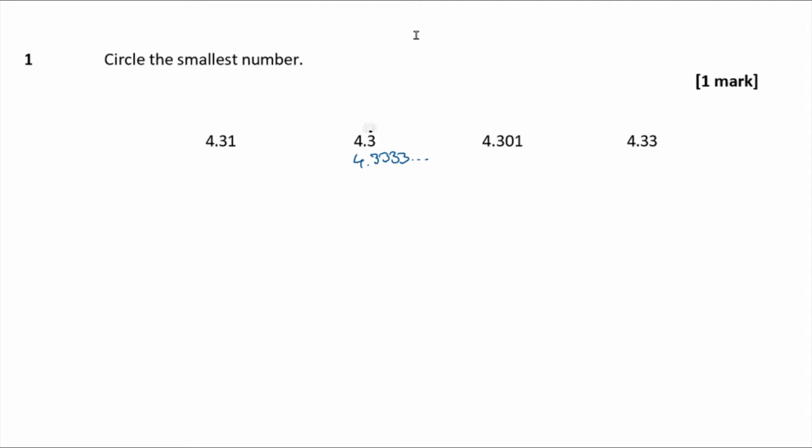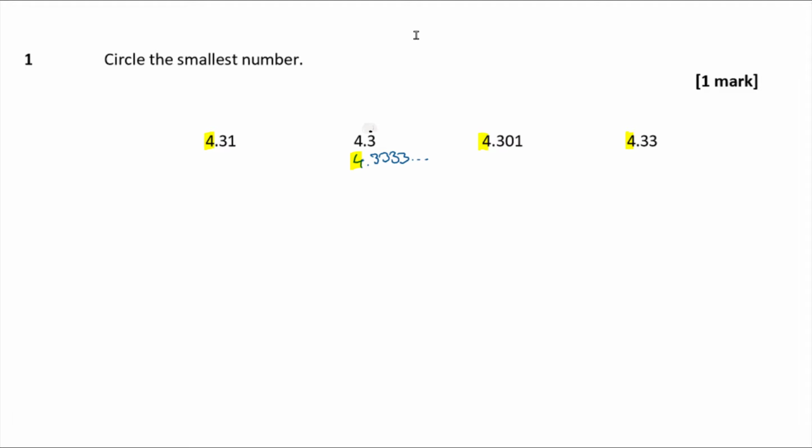And then let's compare these numbers. When comparing numbers, it's a good idea to compare like with like. So we're going to start with the biggest digit that's in each of the numbers, which is the units. You can see this has got a 4 as its unit, this has got a 4, this has got a 4, and this has got a 4. So far, so much the same.